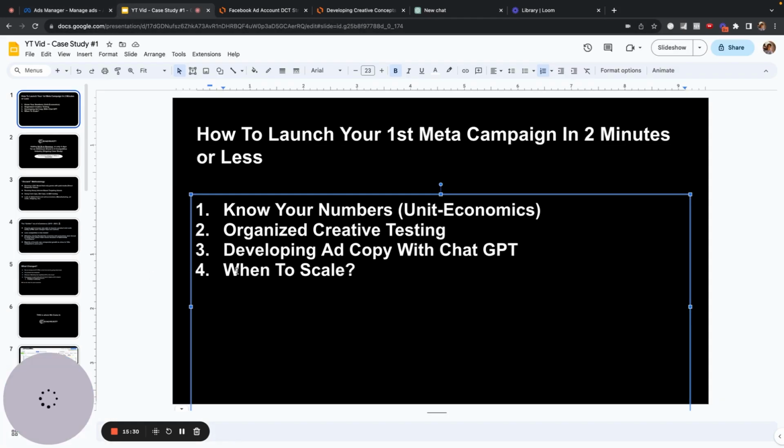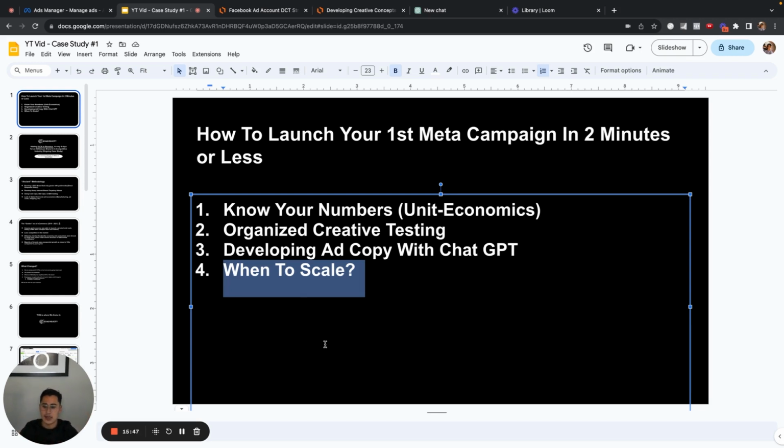Now, how do I scale? When do I scale? Well, it's pretty simple. When you're at $100 per day, you're trying to get out of the learning phase, right? How do you get out of the learning phase? Well, you need 7 conversions every single day for the next 7 days to get out of the learning phase. You can look it up on Meta. That's just common knowledge.